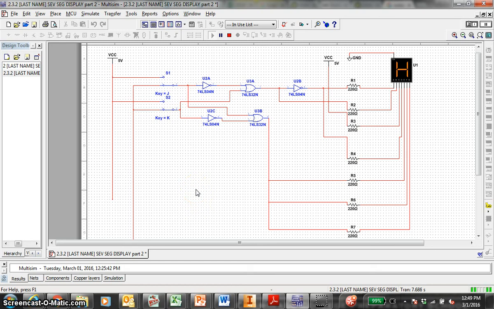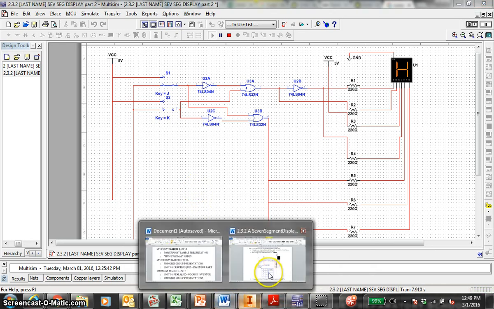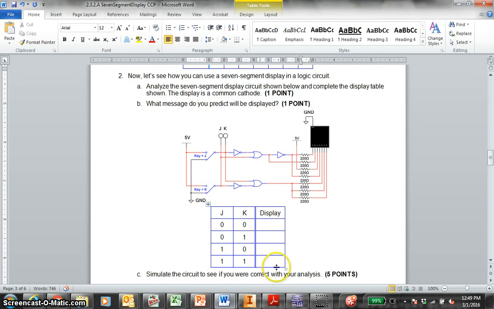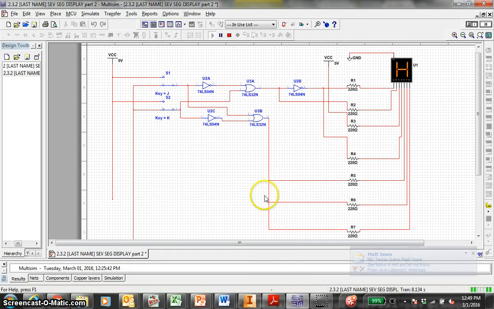Okay, so 40 seconds to know what this displays in order. When both switches are at 0, it displays the letter H. I thought it would display the number 0. 0, 1, the letter I. 1, 0, that's the letter G. 1, 1, letter H. So it spells out high, H-I-G-H. I thought it was going to count from 0, 1, 2, 3.